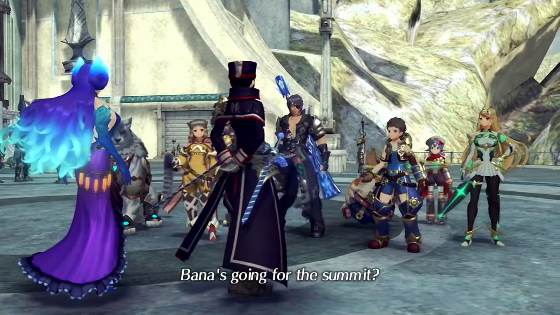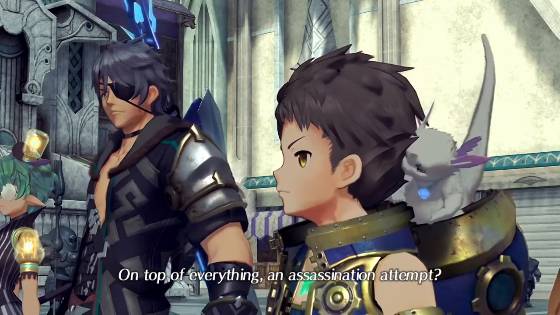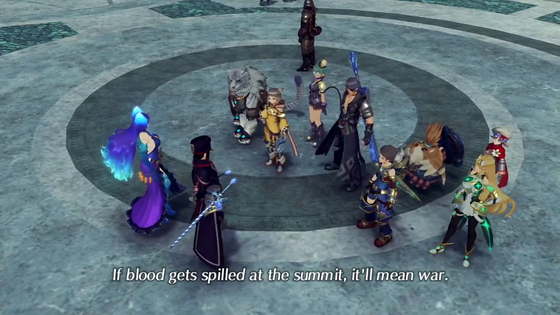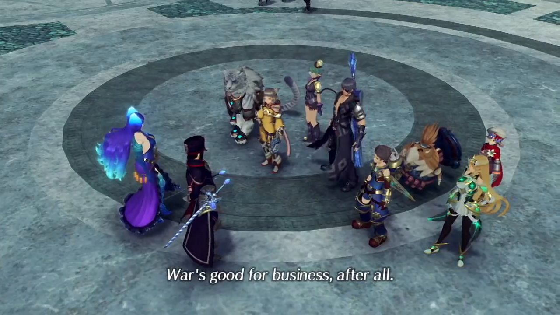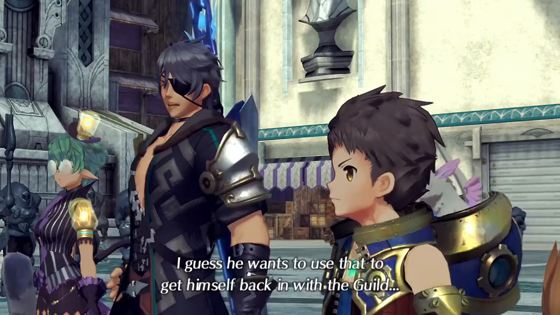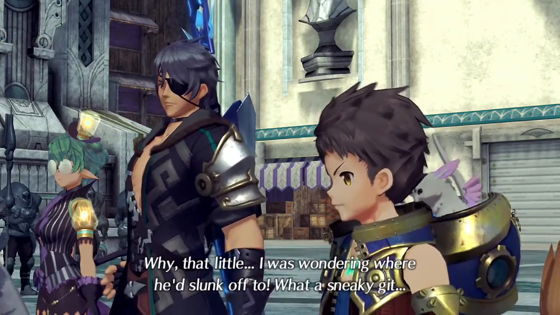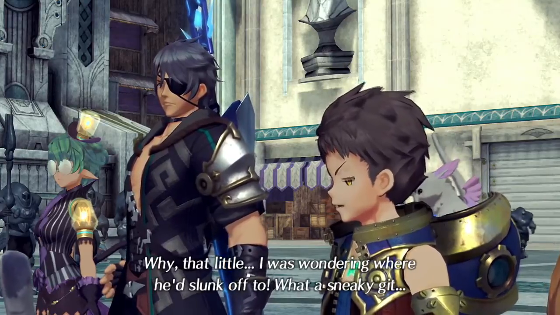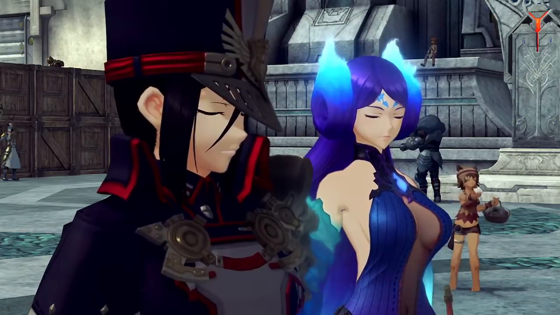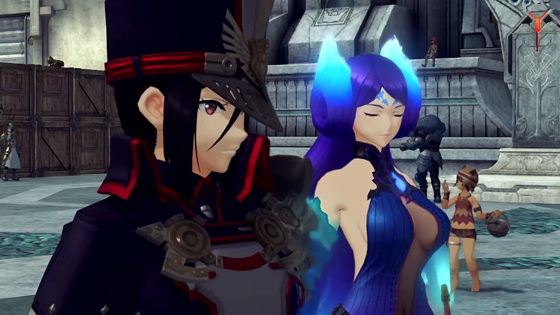Banner's going for the summit. On top of everything, an assassination attempt? If blood gets spilled at the summit, it'll mean war. War's good for business, after all. I guess he wants to use that to get himself back in with the guild. Why, that little? I was wondering where he'd slunk off to. What a sneaky git. It seems Acting Chairman Nira wishes to take care of this incident covertly, to avoid it reflecting badly upon the guild.